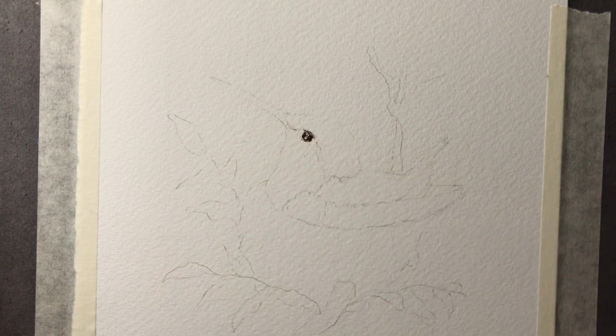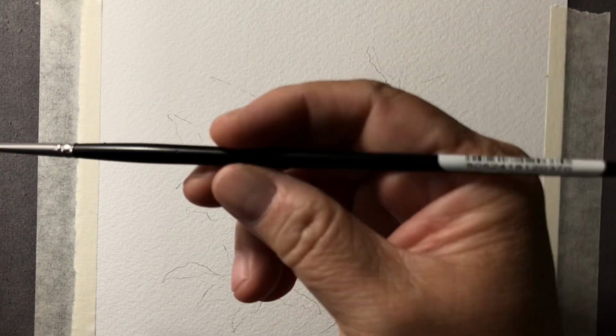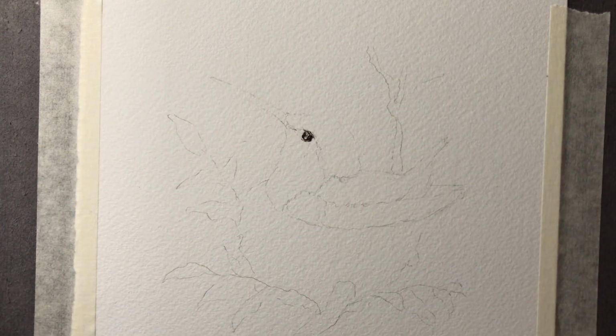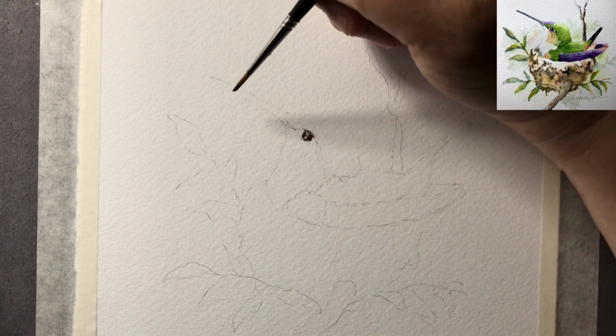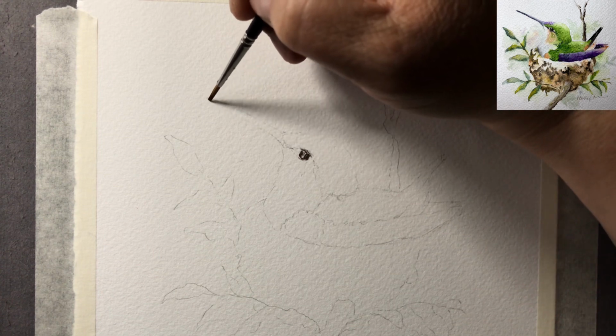Payne's gray is important, but you know, I guess you guys always... so let's use this kind of number two, right? Just any synthetic brush, about the size of a number two. Okay, so I'm going to start by going into the Payne's gray, because the Payne's gray is a little bit of a blue. Okay, so let's just do her beak first.